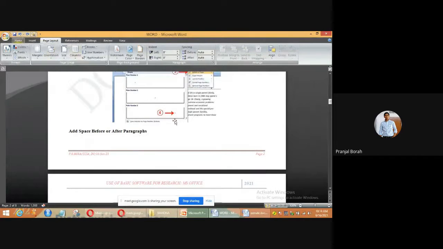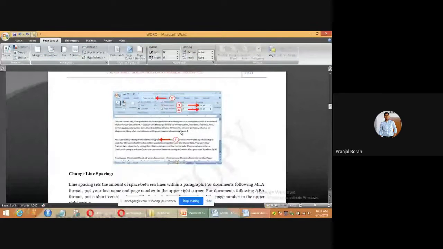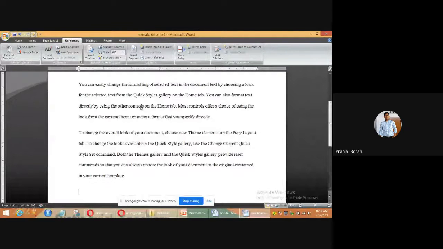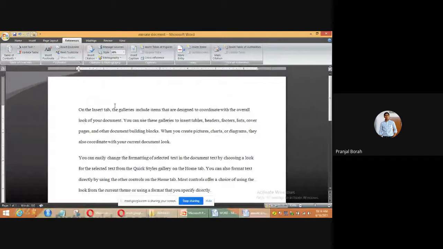Okay. Now, how to add or minimize the space between two paragraphs? Let's discuss this part. There is actually a predefined function, I think visible on your screen. That is equal sign, rand, and bracket close. When you click it, you can find some random lines. You can see here there are some random lines.